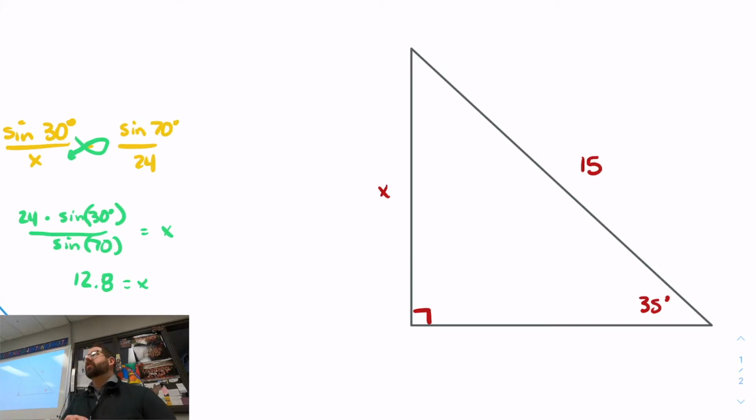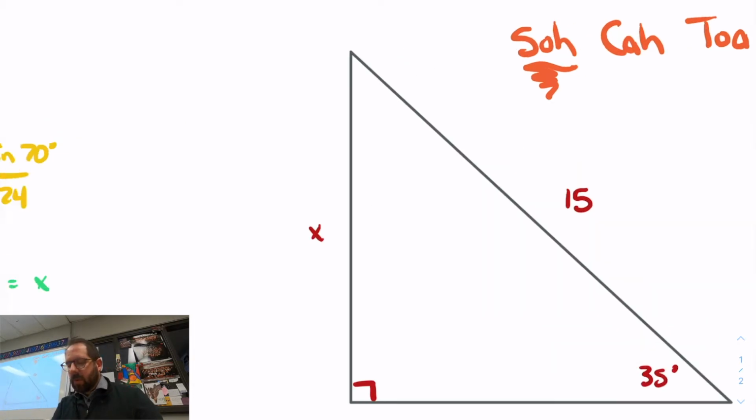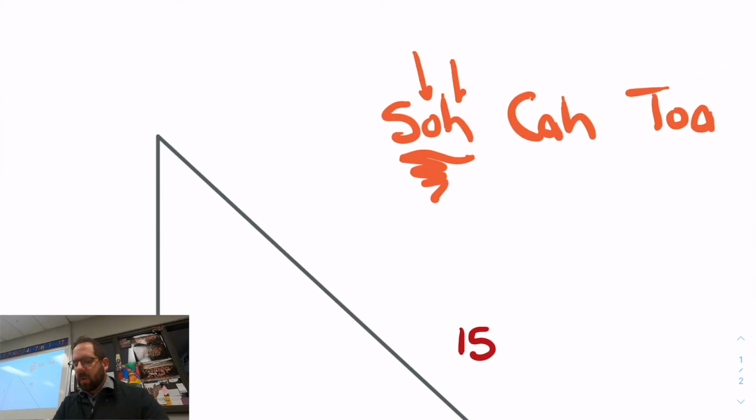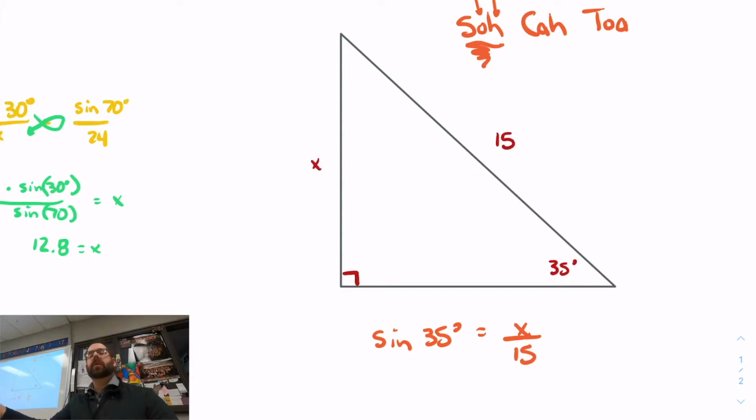You could do the normal trig functions. SOHCAHTOA, you could still do it. It still works. So, for instance, if I want to do SOHCAHTOA, just the old-fashioned way, because on a right triangle, SOHCAHTOA works, or the Pythagorean Theorem works. On this one, I'm going to probably use the normal sine function. SOHCAHTOA stands for your angle, the opposite wall over hypotenuse. So, sine of 35 is opposite over hypotenuse, which is the 15. Again, opposite is the second letter, third letter goes on the bottom.